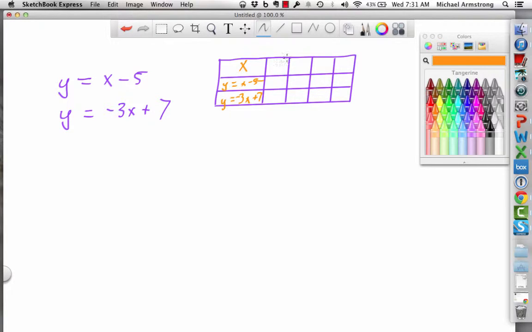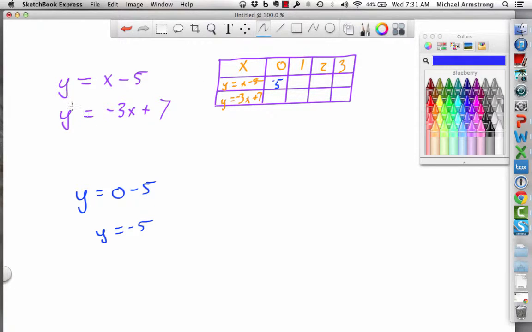Okay, so for any x value we put in, say they choose 0, 1, 2, and 3, there should be some y. This is sort of a function notation. We're getting into functions. None of these colors look good together. If you put 0 in for the x on this equation, you get 0 minus 5. So then y is just equal to negative 5. So for this one, you'd put a negative 5 in right here.